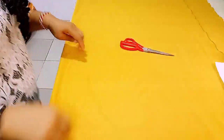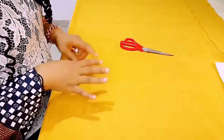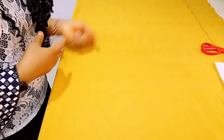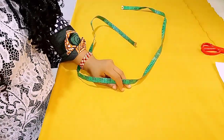All right, so the method I'm going to be using to cut this dress applies to every other size. So no matter the measurement you are using to make this dress, just apply the same thing as I'm doing to your measurements. There is no difference in how you cut the big size, the small size, kids and all. There is no difference at all. Just apply the same technique.